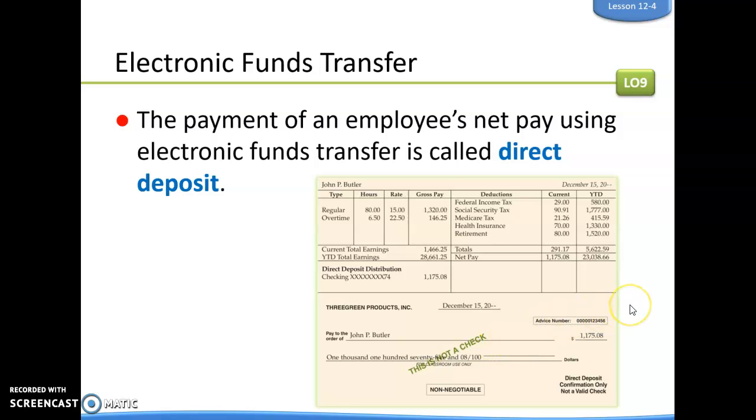I'm a big believer in keeping your payroll check stubs or your printouts because you might need them for information. I've gone back and used mine almost every year for tax purposes. I've needed that information, and that's the most accurate place I can find it. So I think it's important to hold on to the check stubs that you receive. Next we will go into the 12-4 Work Together. So hold on to your seat.